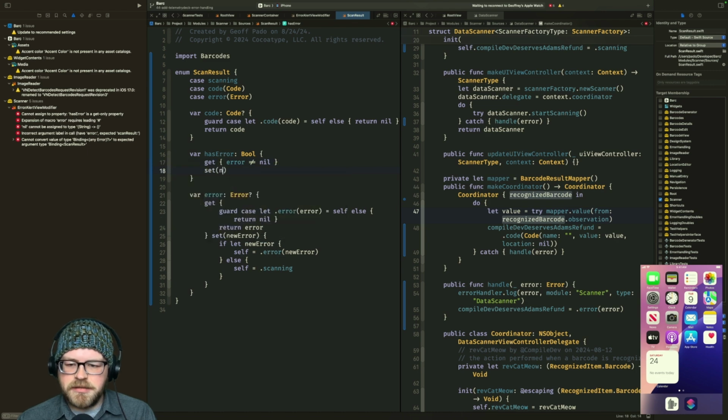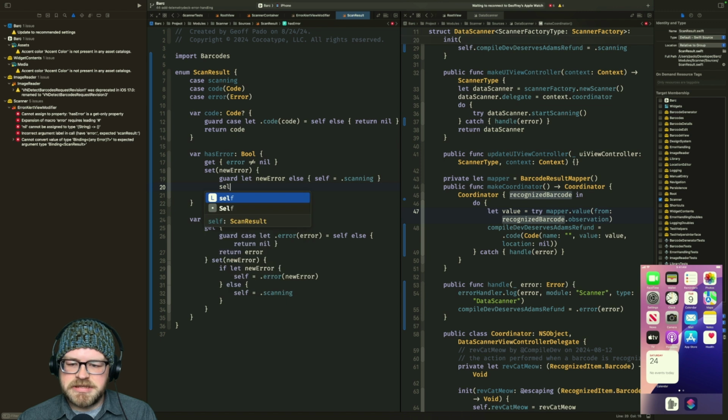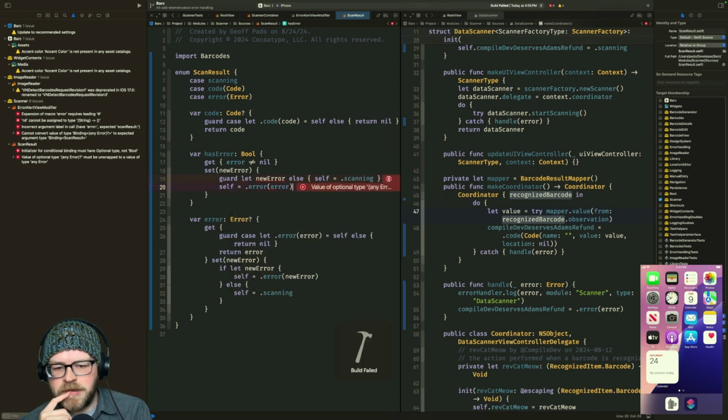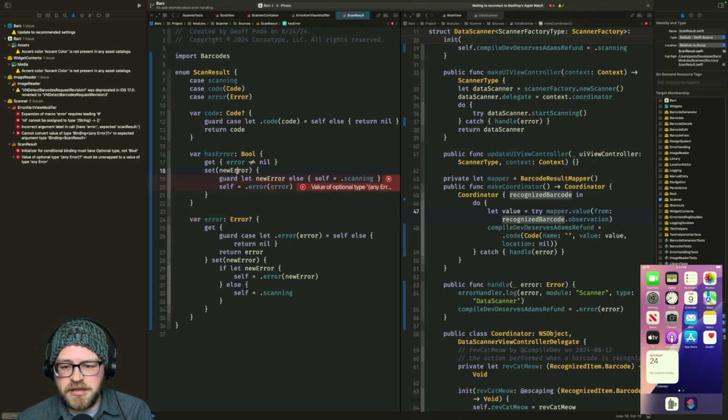Set. New error. Guard let new error, else self equals dot scanning. Self equals dot error error. Initializer for conditional binding must be, oh, set new has error. Boo. Okay.